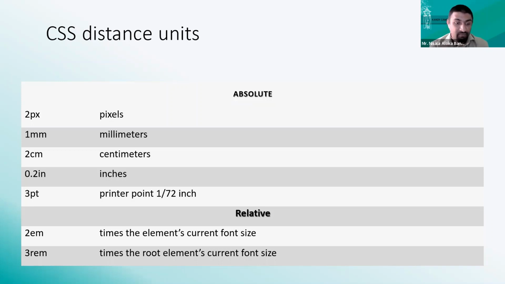So 2EM means, if the element contains font in it, the size is defined based on the font. This is a good idea if you are putting a border on a certain font. If you are specifying the border size using EM, when you make the font bigger, the border will automatically increase its thickness based on the font size. And when you make the font smaller, the border will shrink. So if you want to have relative proportions, you can use EMs. Just have these things in your mind, so when we go into practicing, you can practice these things.